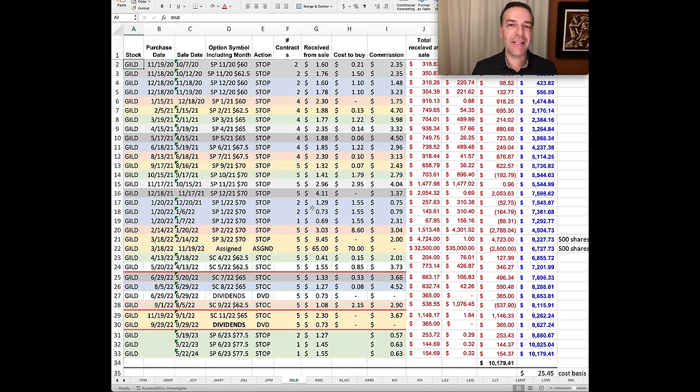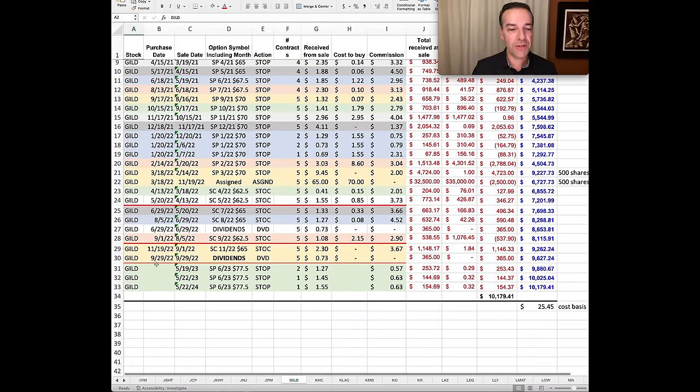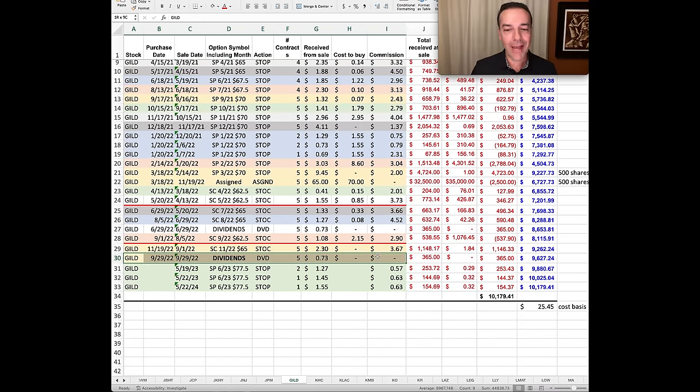Notice that GILD has been a stock we've been able to trade almost ongoingly when it comes to the option wheel strategy. However, notice here at the double red line that we actually had to wait several months before we could place a trade. We closed out the covered call position we were in on November 19th. We actually didn't do a trade for about 6 months, until this past week on May 19th.